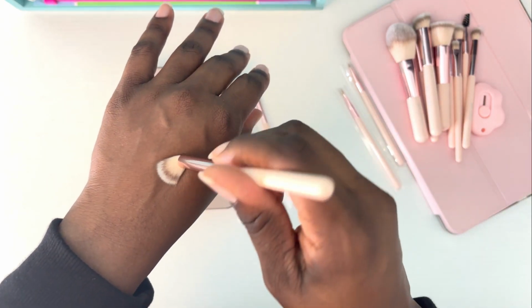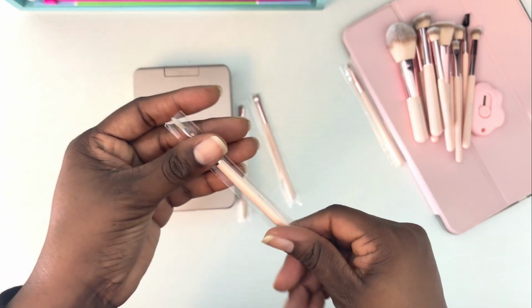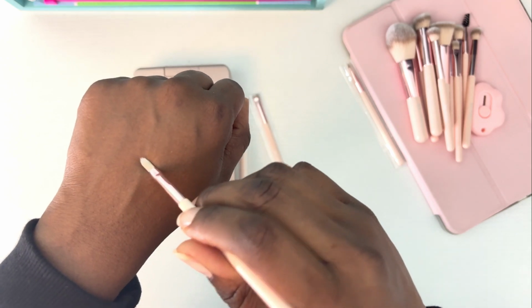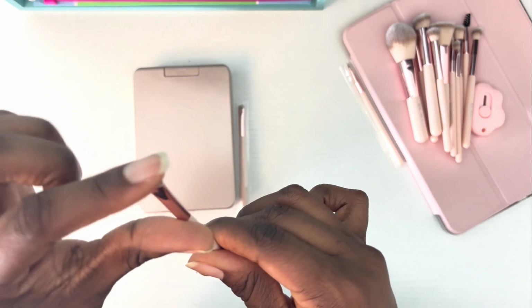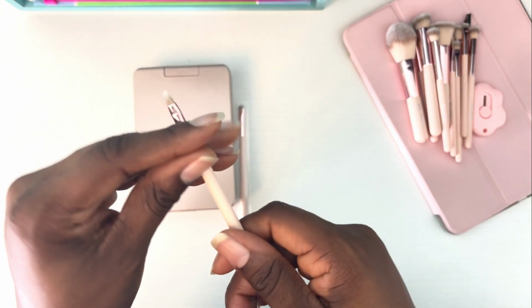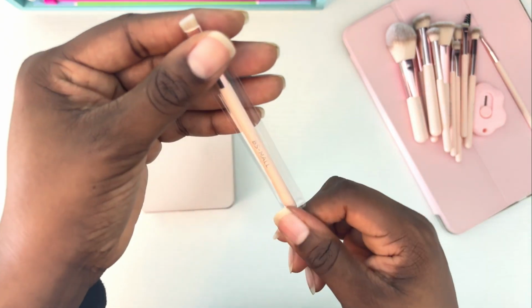So speaking of the price, we are looking at these items at a very, very affordable price, and you can find them easily on Amazon. So definitely check the link down below. This brush set is $19.99 on Amazon. It is called the BS Mall Travel Makeup Brush Set, Foundation, Powder, Concealers, Eyeshadows, Makeup Set with LED Light Mirror, 14-piece mini makeup brushes in pink. It also comes in purple and it comes in white. So you do have different color options.